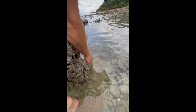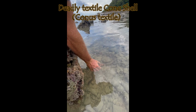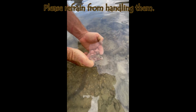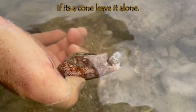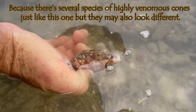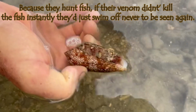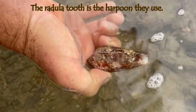Alright, so we've just obviously lifted up this chunk of coral to find this deadly cone shell here. This is an incredibly toxic species of cone shell in Australia. Now you can see the foot's coming back out here. Oh, yeah, see this black with the... Yeah. That's the little proboscis from which the poison harpoon comes out of. And it's incredibly flexible. This is a nocturnal species of snail that crawls around the tidal flats. When it finds fish asleep at night, it hones in on their scent trail, and when it finds a sleeping fish, it harpoons it, and then that paralyzes it, or? Absolutely instantaneously, just knocks it out. It just does a big rhythmic spasm and it's done.